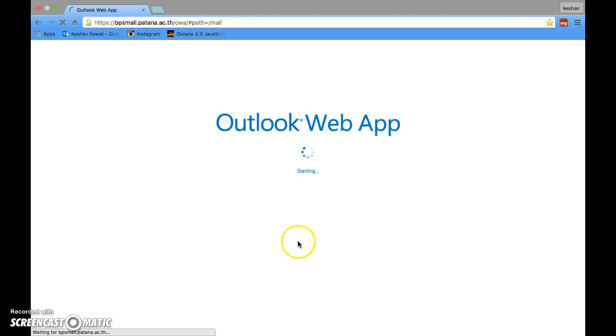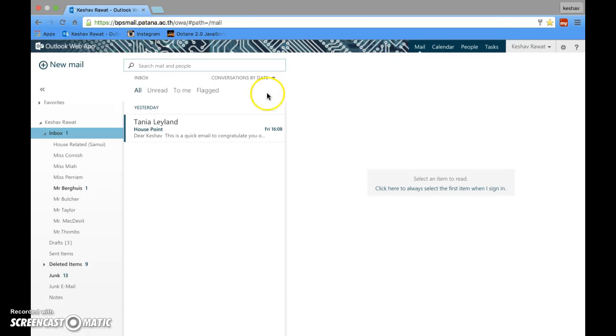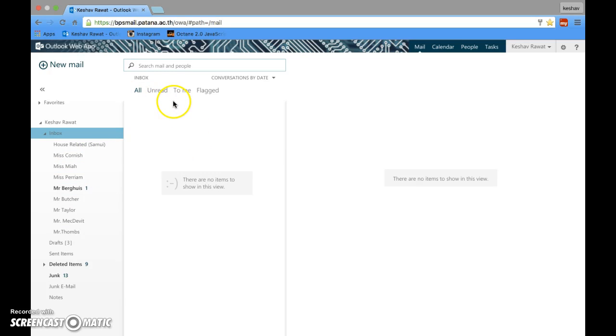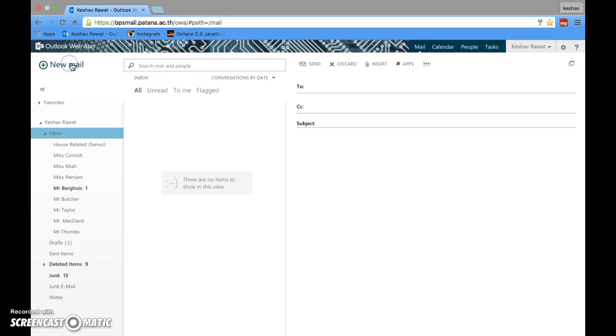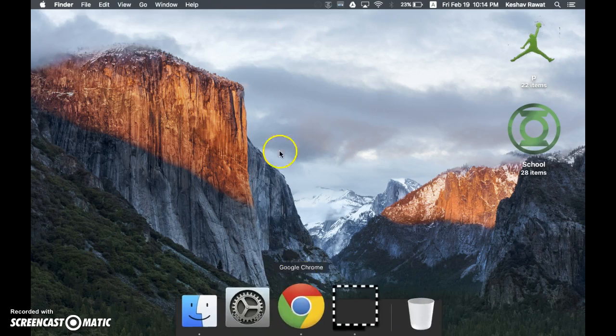So if I go to the Outlook web app, I can see that it is very familiar, but I do think the Outlook web app is easier, because all I really do is write emails to my teachers, to other people, to import essays, to respond to emails ASAP. So that is what I use. I do think this is an advantage.